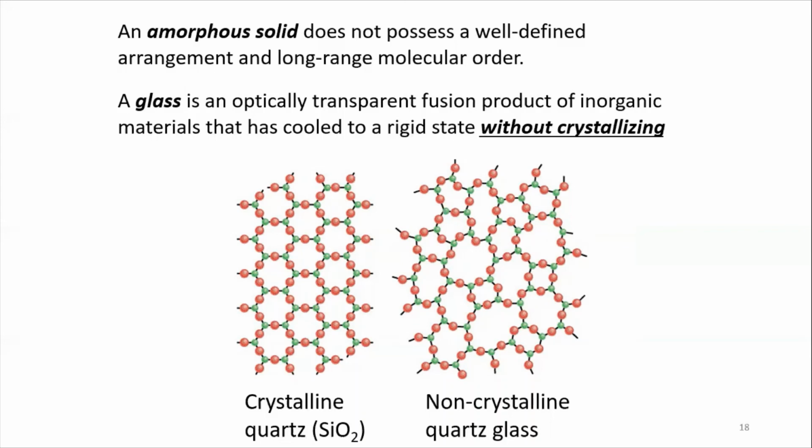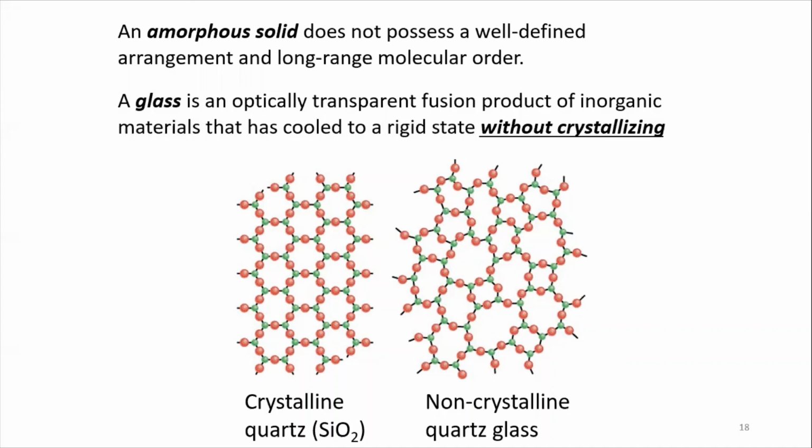You can see on the right side picture here, quartz glass, and you can see how the particles, which are mostly silicates, oxides of silicon, are not arranged in a well-defined order. The positions are not predictable. That is the majority of glasses. Now, they are transparent, but that's an optical property. It is not a property of them having to be crystals in order to be transparent.